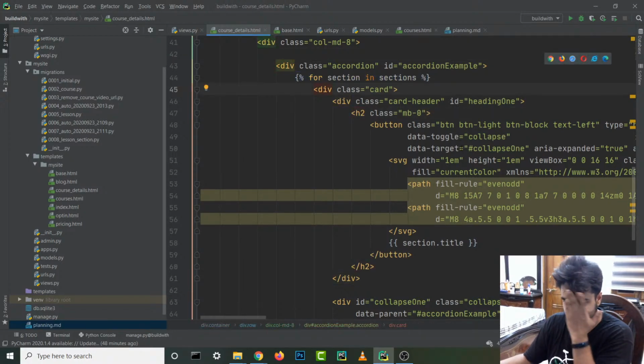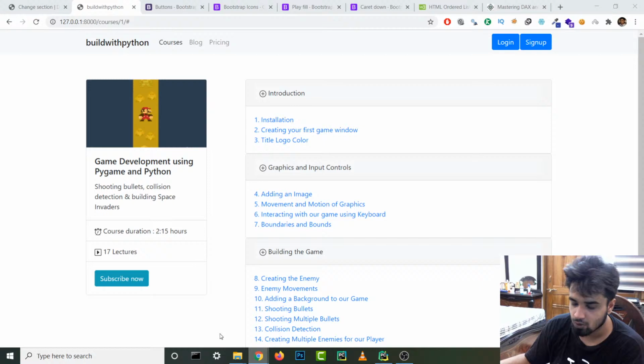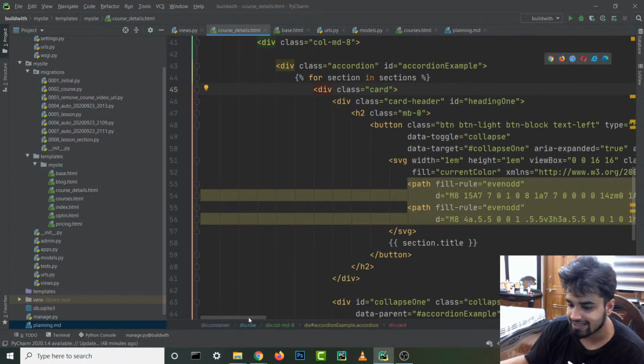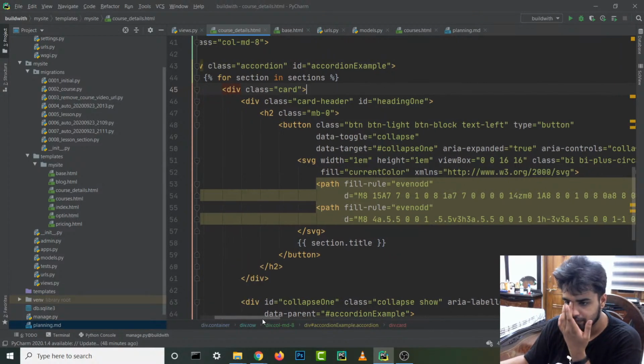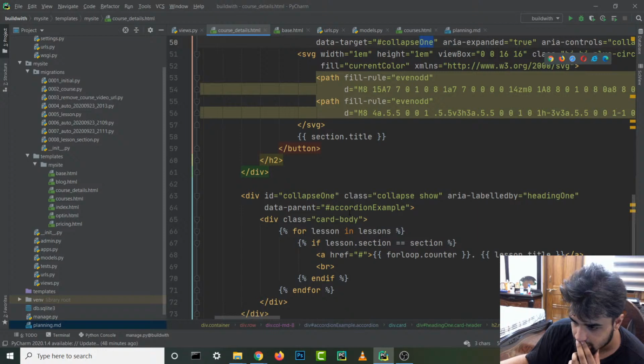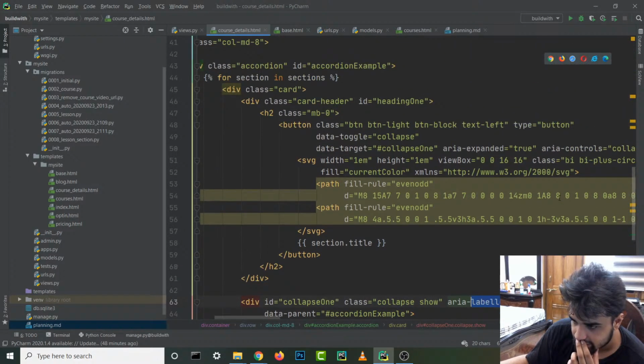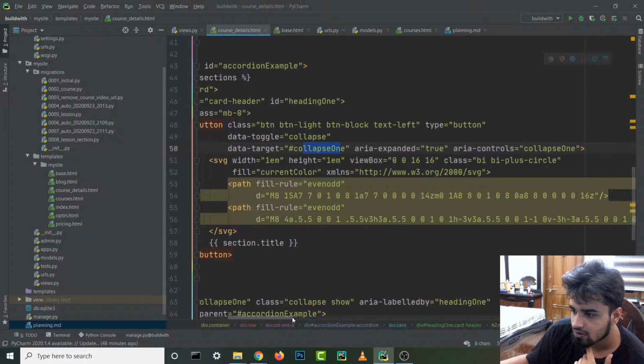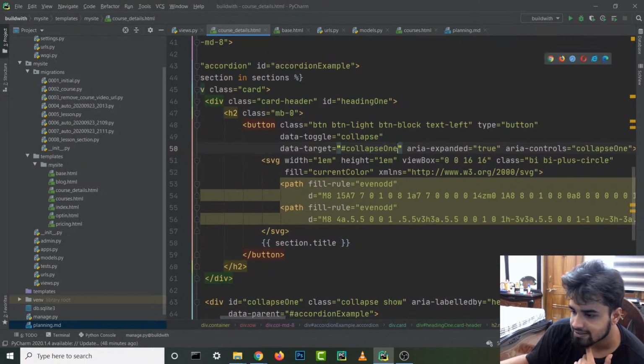Alright, I think the idea is, what you want to do is collapse them one by one, right? If this is done, then all shouldn't be opened up. I think that's the idea, right? So what we can do is we can actually use a for loop counter over here also. Maybe, because when we click on this, it is collapsing all of it. Data parent is accordion example, it is labeled by, I don't think this affects anything. I think the effect of collapse is done by using this one, collapse one. So actually let's try it out.